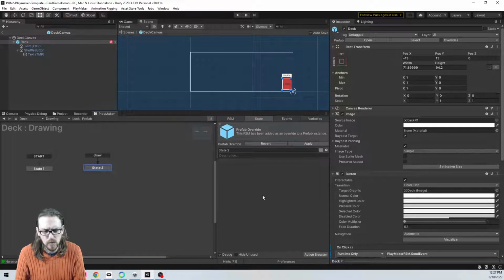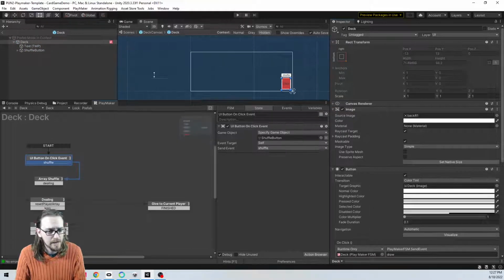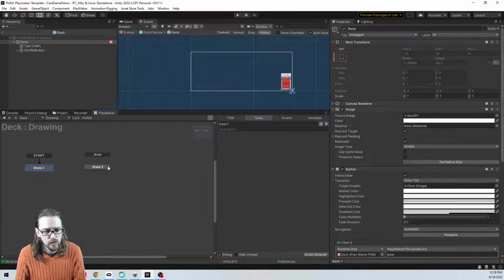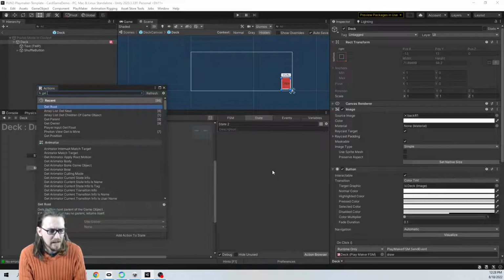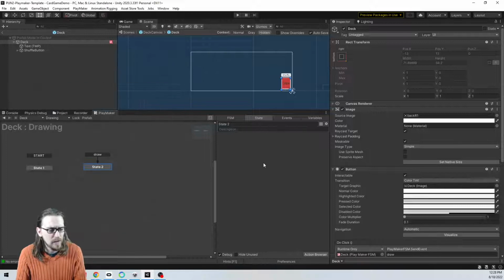Multiplayer game. So this is owned by the scene, I imagine. So our deck canvas, so deck, we're going to need to apply. Let's go ahead and apply the overrides. And I'm going to just now go into my deck. All right, good. So now what happens when someone draws? So we need to, is there a way to know when I draw? I don't need to know my actor number. Maybe. Let's get actor number. Get player. We should have a global variable, don't we, of what player we are?